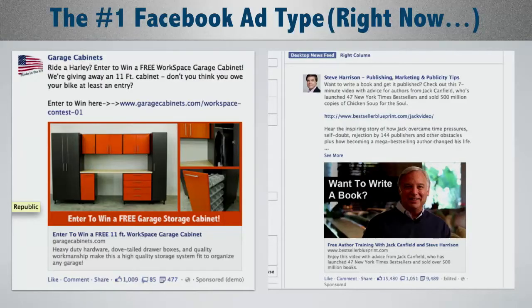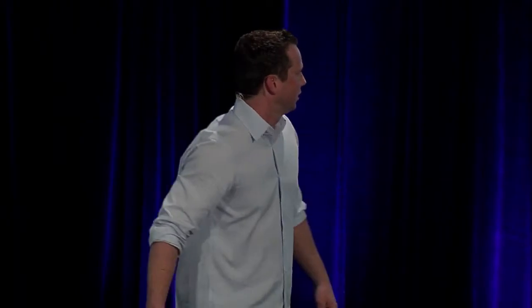The best thing to do is to start with a link post ad, which is basically copying a link from your landing page or a blog post and pasting that link onto your business Facebook page. There are really three ways to create one: inside the ad manager, inside the power editor, or using a third party like Koya. An image will pull down and you can replace that thumbnail with a custom image. When somebody clicks that link, it redirects to a landing page.